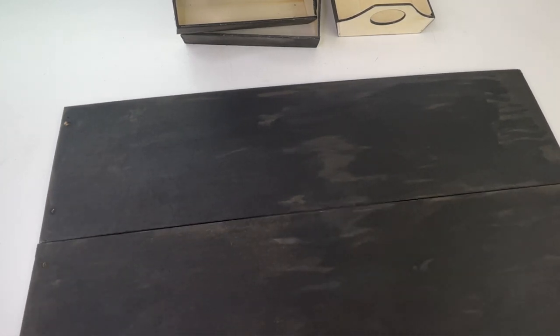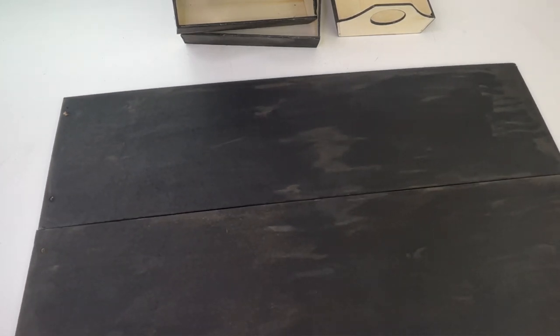Now I'm going to use hot glue to glue these to the long signs. You can use wood glue if you like. I'm not adding anything heavy, so I decided to just use hot glue.